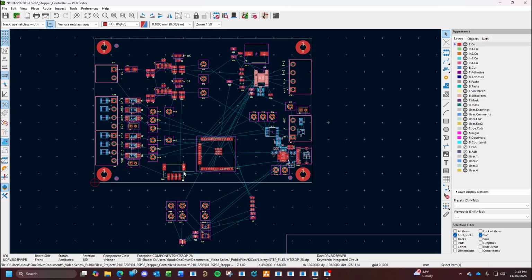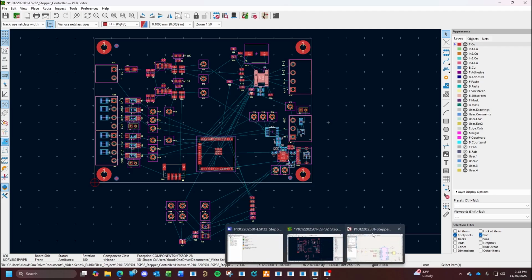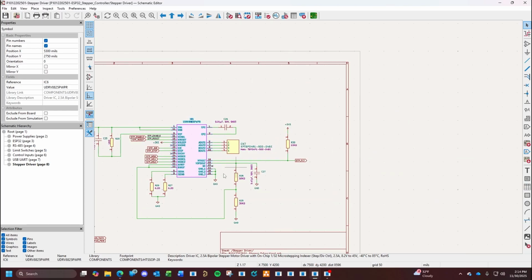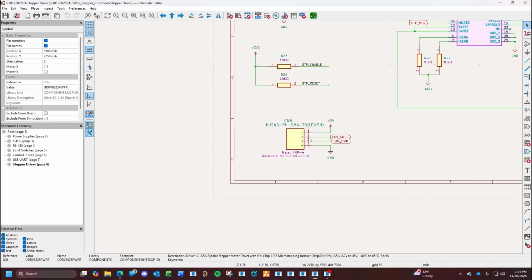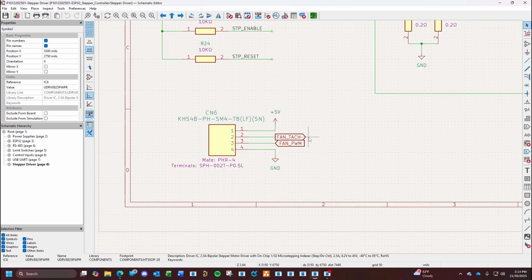One of these parts I think will be for the fan tach. I don't know if I set that up right. We might have to fix that. It'll be no problem. I'm going to need a pull-up resistor. I think it's a 1K. 1K or 10K pull-up resistor. I think it's a 1K pull-up resistor off the fan tach. Oh, did I make that mistake? Let's go back here. All right. Yes, I did.